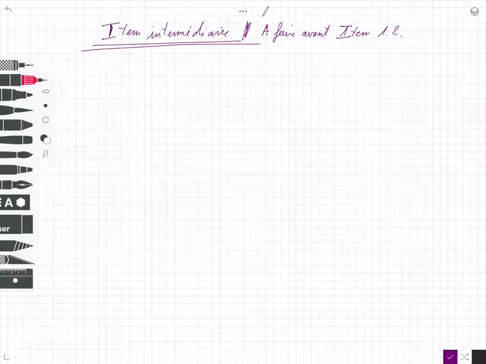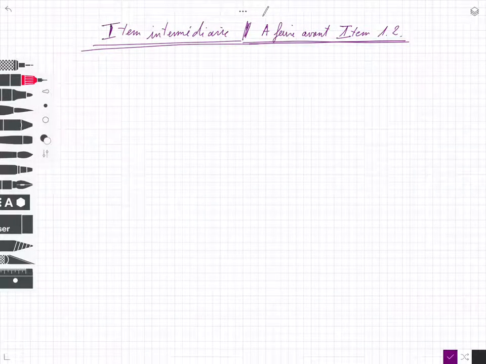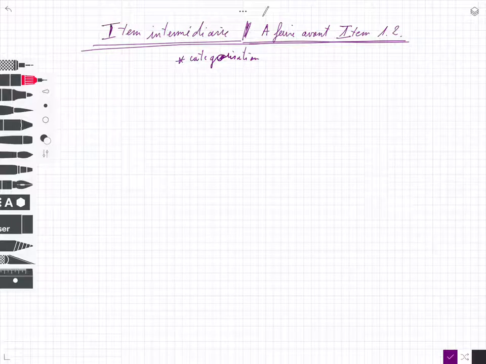An item or an activity I would like to do before we do item 1.2 or item 2.1, where we start with resolving equations. It's a kind of categorization exercise where we would like to ask students to identify a little bit, as we did in cycle 4 with the different volumes, the forms that we did, so that the student would group different equations.